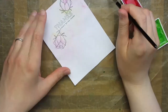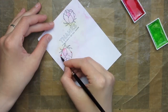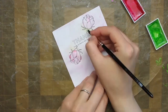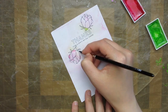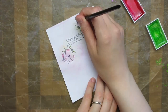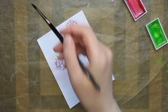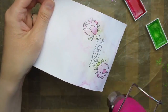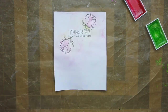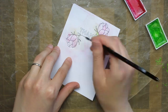I then came back in to paint the flowers. Again, I'm no expert and I just tried a few different ways. I actually think I changed the technique a bit as I went along. This took me quite a long time to do and my camera did die, so I didn't catch all of it. But I worked a petal at a time, making sure I wasn't working on ones next to each other so they wouldn't blend into each other. And I did dry them between layers. I put the colour down to the base of the petal and then used clean water to draw it towards the top to try and help add some dimension to the colour.